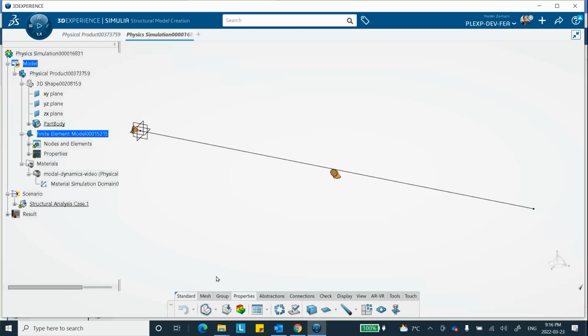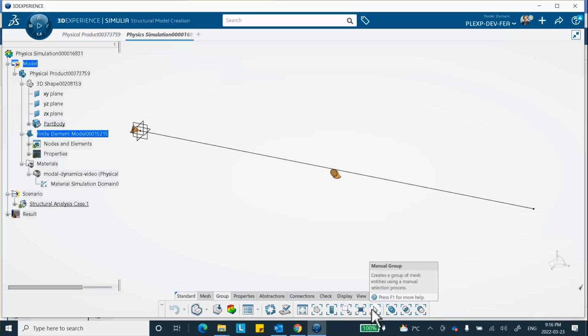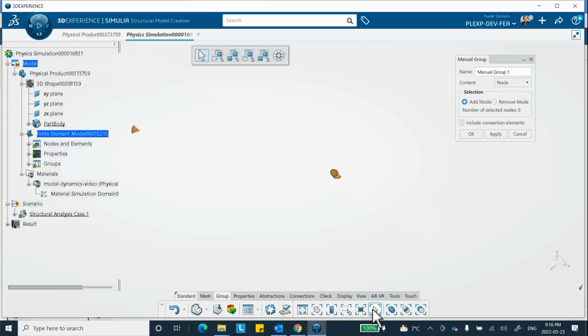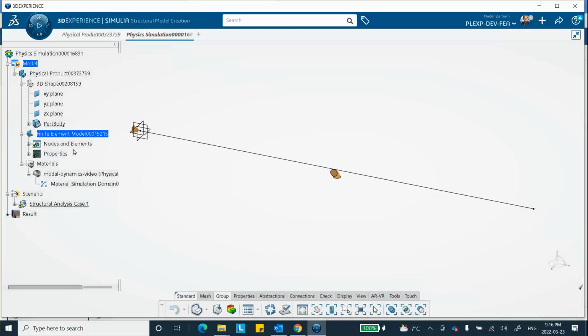On the group tab right there, see that, manual creation. Now let me do the following. Let me hide these restraints and everything because they're blocking my view. So let's see now. Where are the restraints here? Let me hide this. Okay, good.